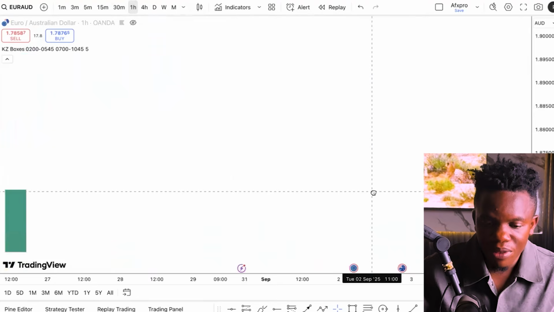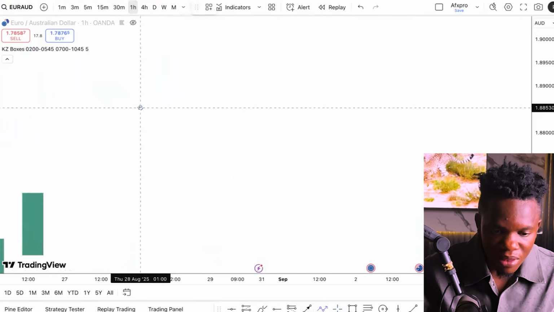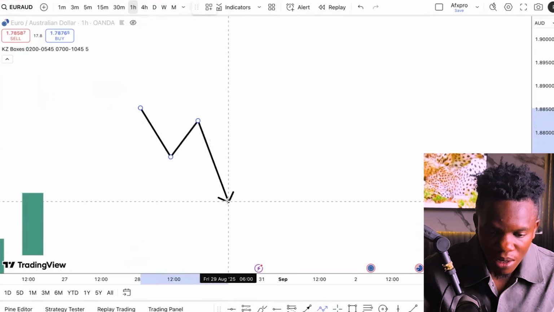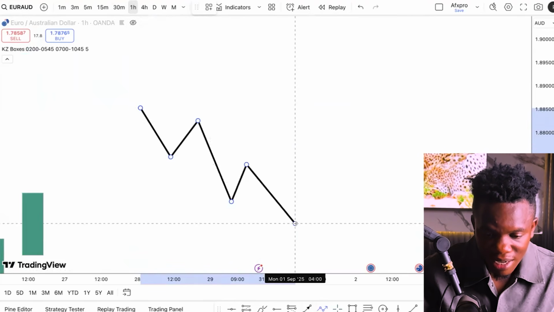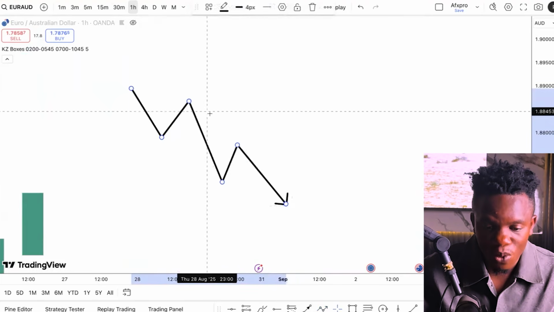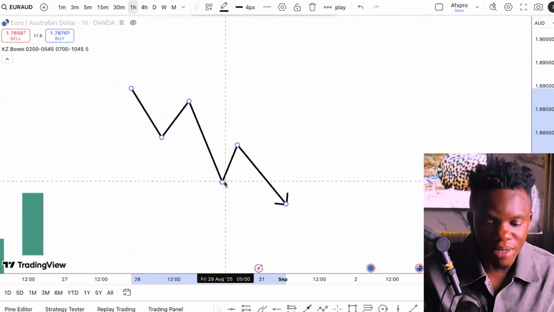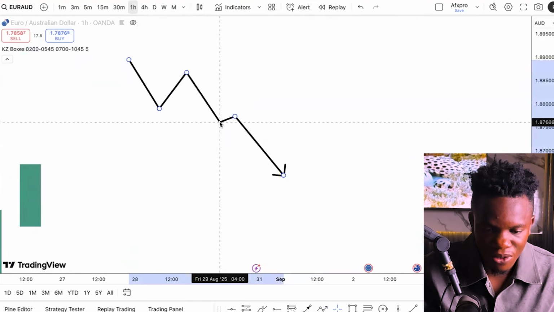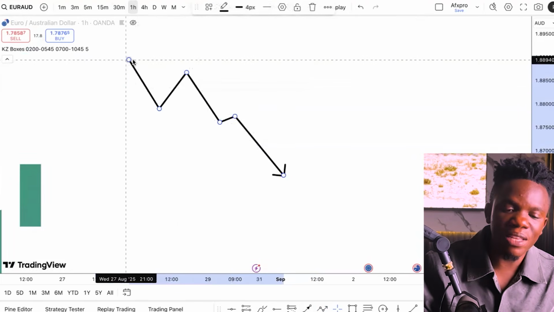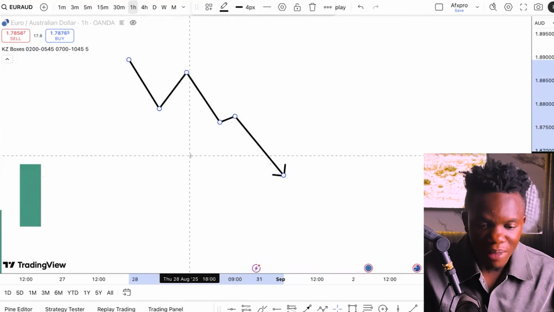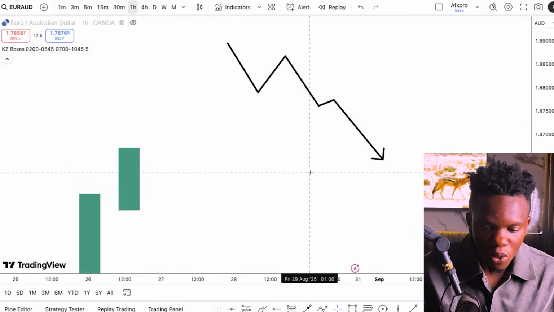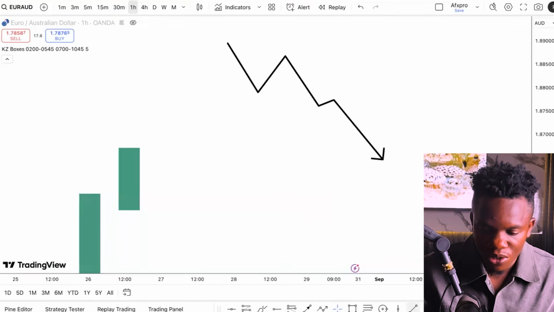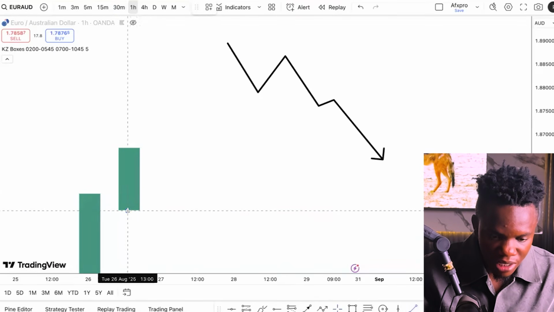This is what I just want: a situation whereby the market was initially going lower, trading to the downside. It doesn't matter the market structure, it could be perfect market structure or any kind of market structure, but I just want a situation whereby there's a trade to the downside. Now, this lower move is what actually prints the low of the day on each trading day you want to trade.